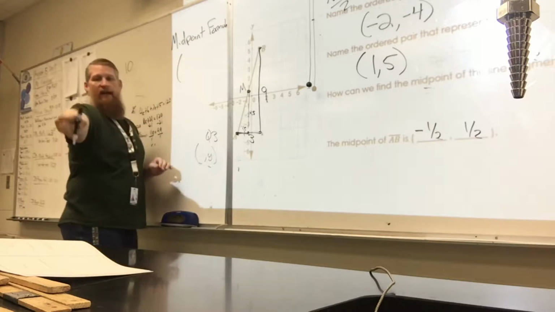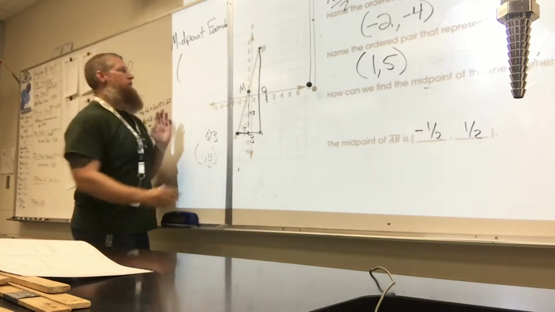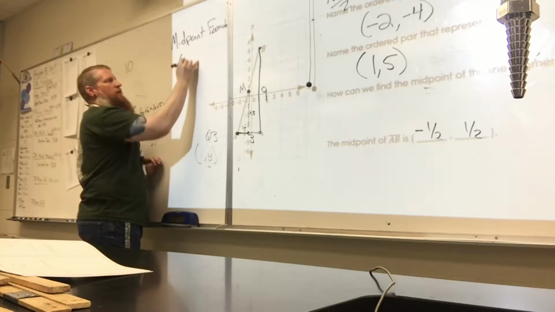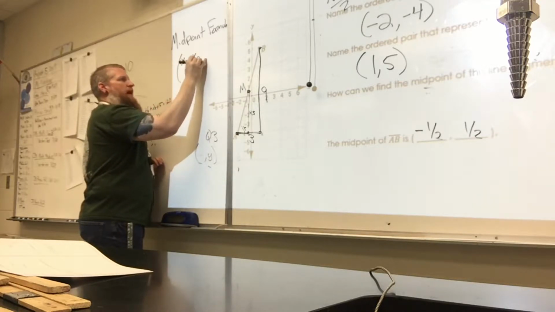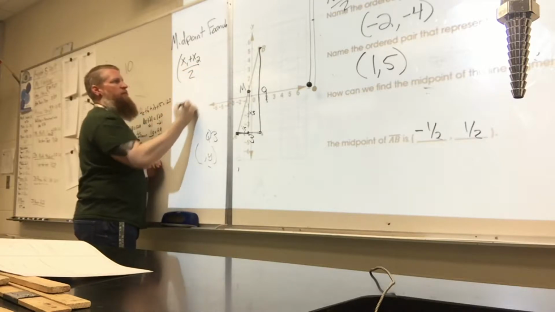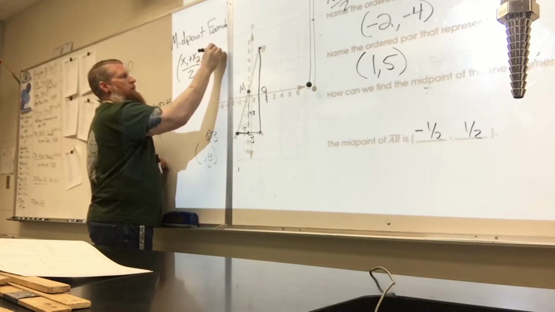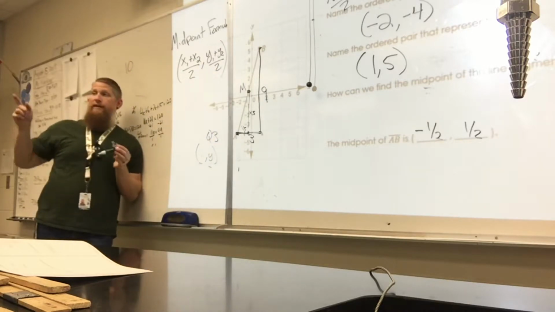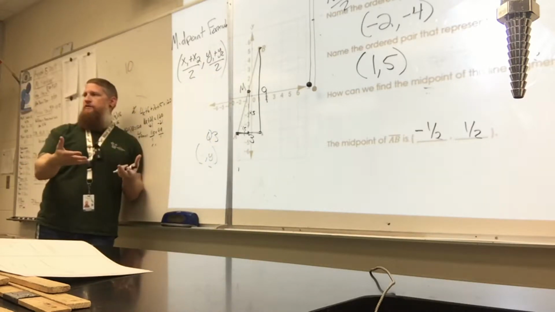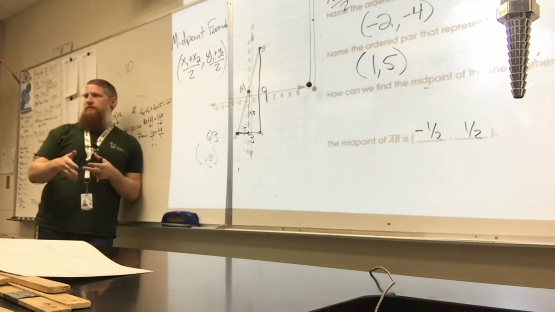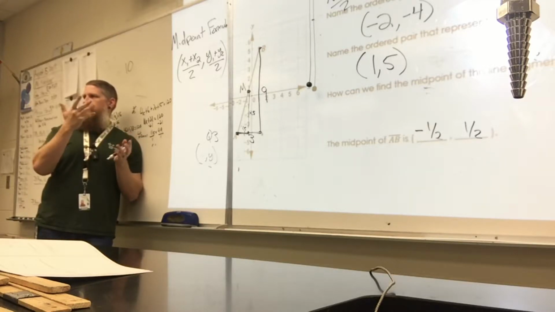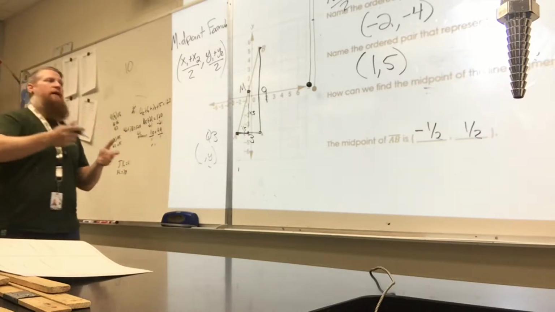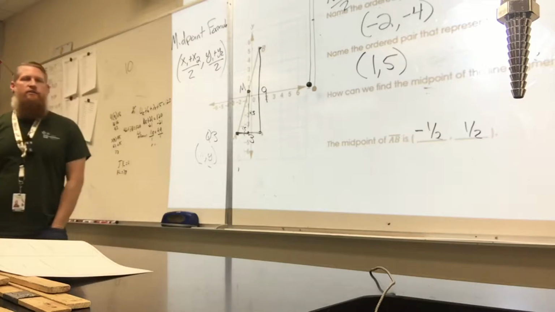So the points that they have on that picture on page 10 there, this is x1, y1, and x2 and y2. You're going to add your x coordinates together and divide by 2. Add your y's together, divide by 2. The order you add them in doesn't matter as long as you group the x's together and the y's, because I can add numbers in either direction and it doesn't change the outcome. If it was subtraction, it would matter, but it doesn't because it's addition.